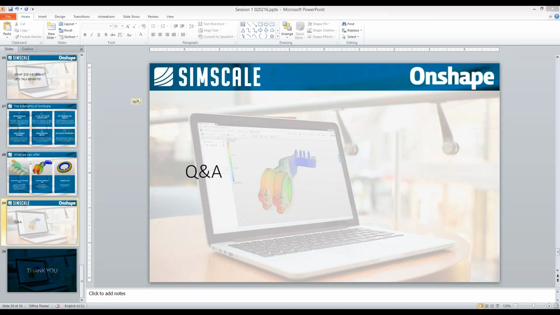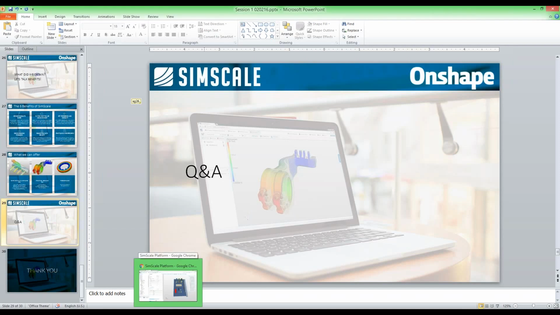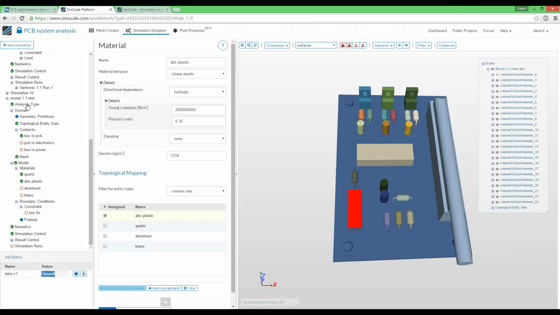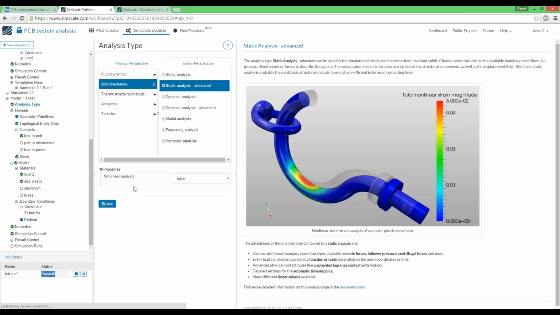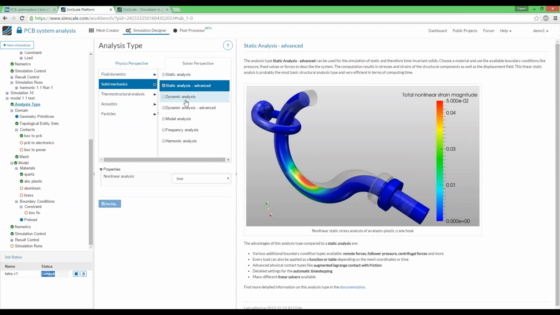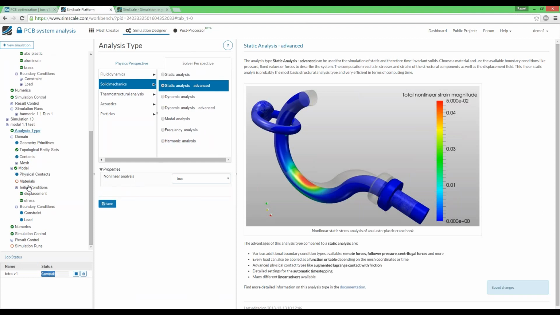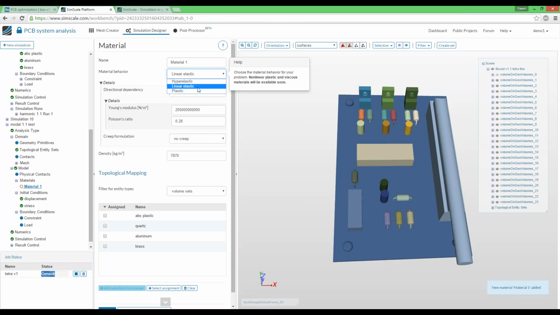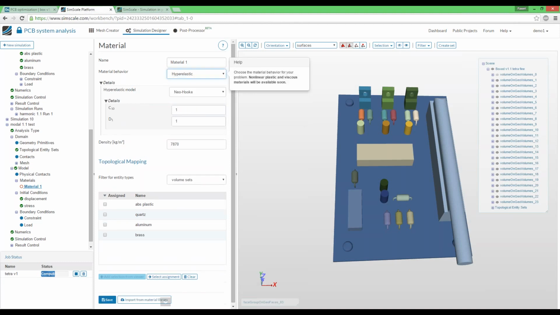Another question is, are composites supported? At the moment, composites themselves are not yet there. We're working on including more advanced materials also for the purpose of modelization, but there are several advanced non-linear materials available. So let's jump to the example of an advanced static analysis. It's Code_Aster with non-linearities available. And for the materials themselves, as soon as I add an example, we are supporting linear elastic materials, plastic materials, and hyperelastic materials. Then you have free rein in choosing the parameters that are required for the model you choose, for example, for hyperelasticity or plasticity.